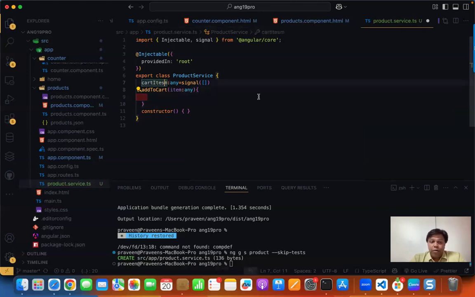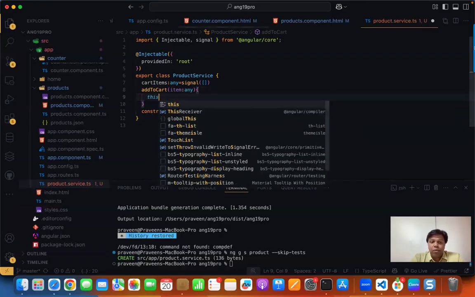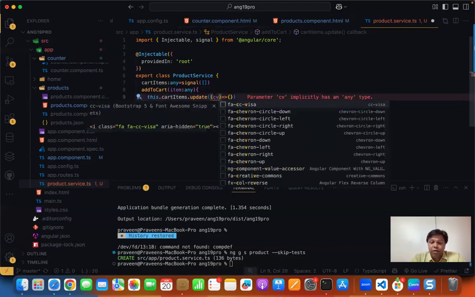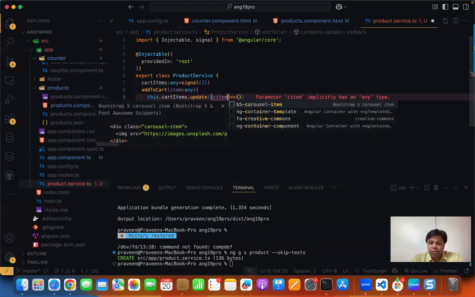So okay, items. How to insert into that cart? Because now cart items is an array. To update that array, we use this.cartItems.update function. In that function, we will get the current items, say cItems.